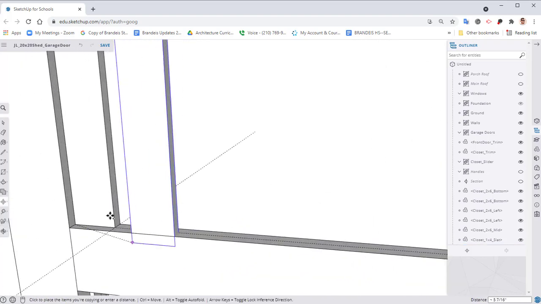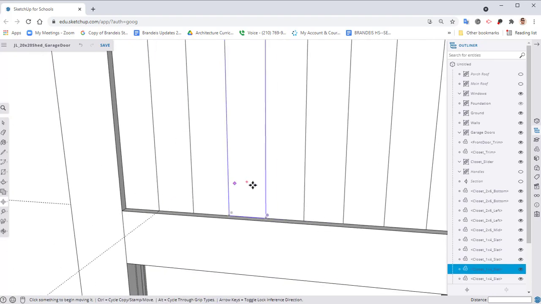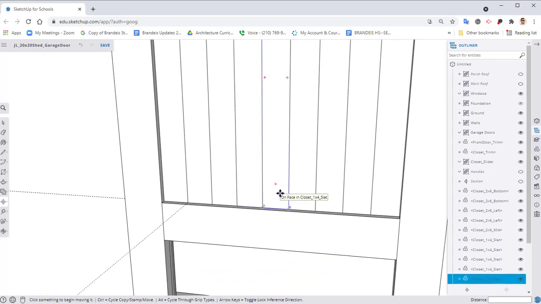Now I just need to hit Control, make a copy, move it over, then hit X, and let's try 10. Let's try 9, 8, 7, so 8. So do X8. And I keep going as long as I want to, until I click on something. So if you're ever not sure, that's how that works.